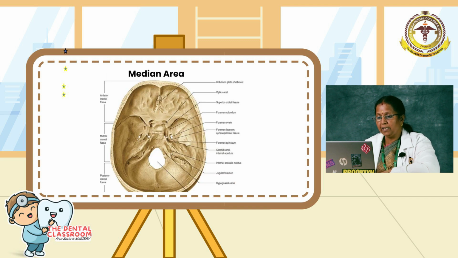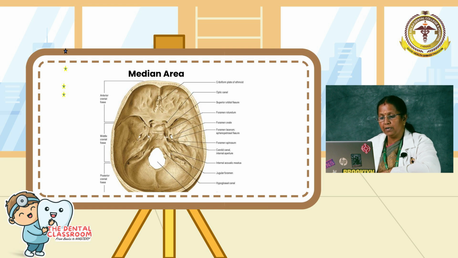So, in the median area, what are the features we will be able to see? First one is the clivus. As I said before, the clivus will be related to the pons and medulla as well as the basilar plexus of veins. This point is formed by the body of sphenoid articulating with the basilar occiput, and the foramen magnum, the largest foramen of the base of skull, and behind that will be the internal occipital protuberance and internal occipital crest. So, the internal occipital crest will be a single crest.